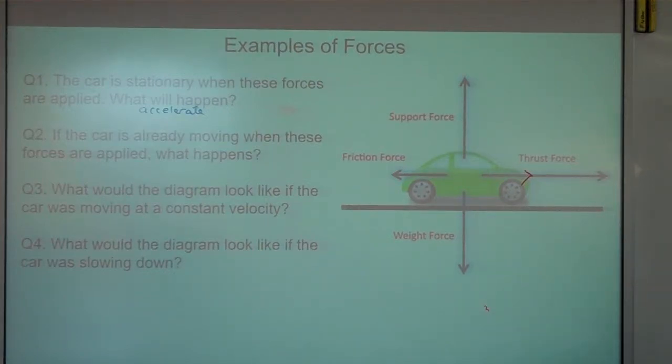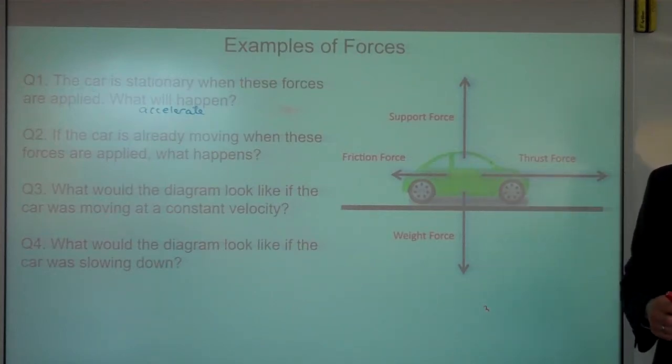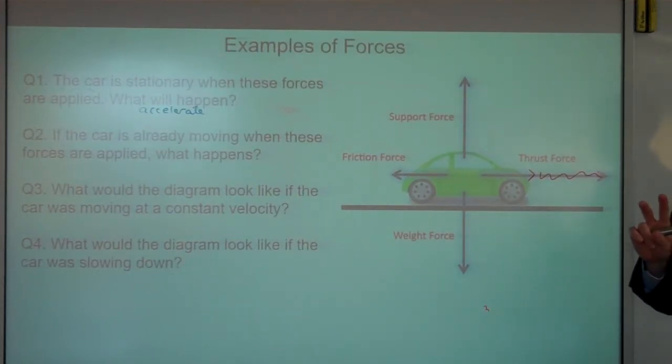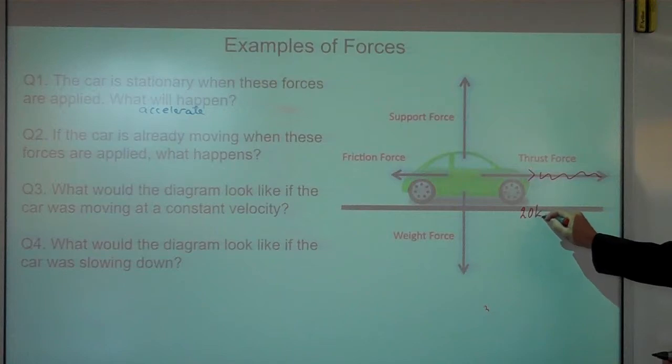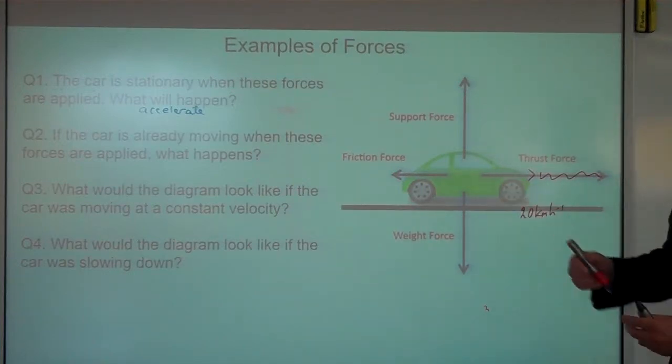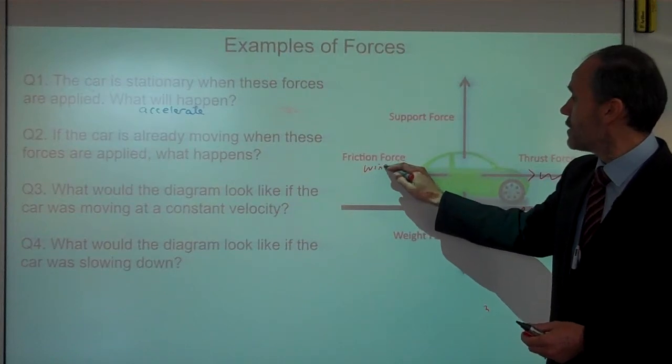What would the diagram look like if the car was slowing down? So we'll say that the car is doing a steady 20. How does the car slow down? There's two ways you can draw this. So, what are the two ways we can draw this? Draw them now for a car slowing down. That car is doing 20 kilometres an hour. Yeah. So, now get it to stop. So we just make that longer, the arrow? The friction force. Yeah. We'll say this friction force, I'm going to say it's from wind resistance, okay?